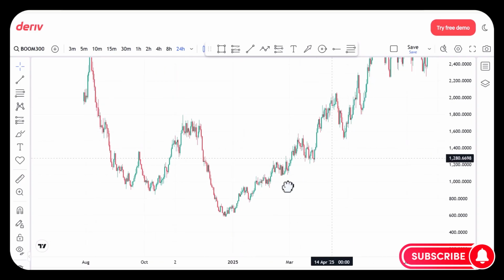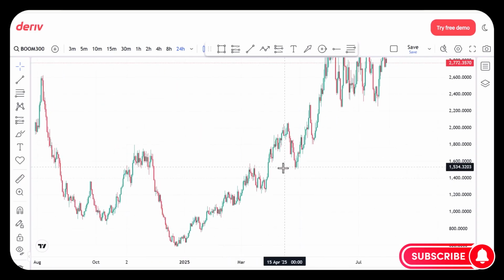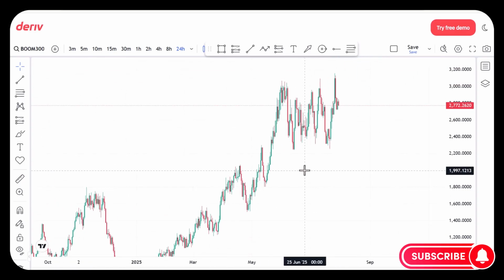Okay, so we now see that since the market is exhibiting a character that we can define as a bullish market, what do you want to do as a trader? You want to trade alongside the trend. That is why there is a popular saying in trading that the trend is your friend. So what do you want to do?